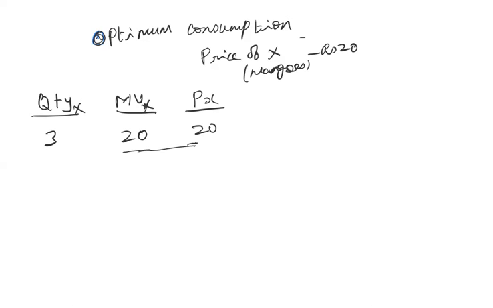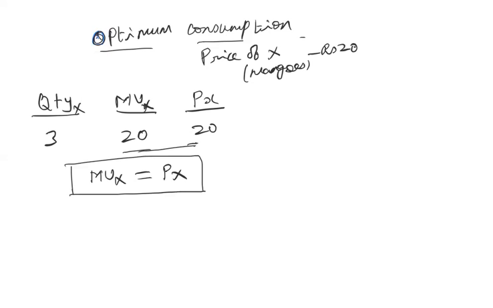He should not proceed to purchase the fourth mango, because the fourth mango is going to give him less satisfaction, but still he has to pay 20 rupees. So as a rational consumer, he is not supposed to purchase the fourth mango. Now what is happening at this point? The marginal utility of commodity X is equal to the price of commodity X. So this is the point of optimum consumption. Optimum consumption is the ideal stage of consumption. He should neither consume less than this, nor more than this. So that is the ideal or optimum stage of consumption.